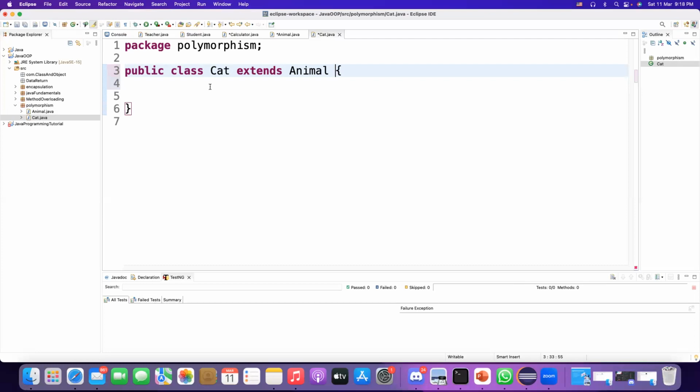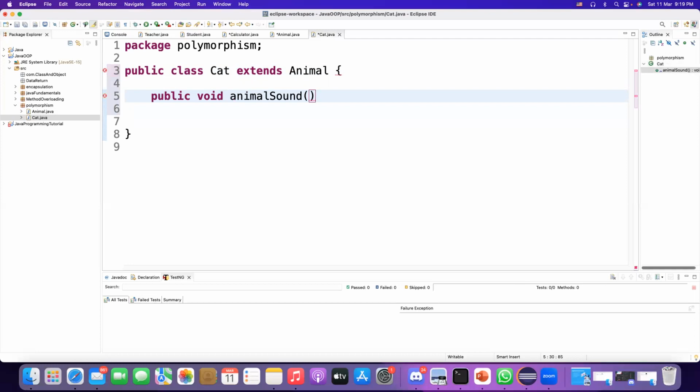And this is the Cat class, and we can say public void animalSound. The same method is being used here, animalSound and animalSound.